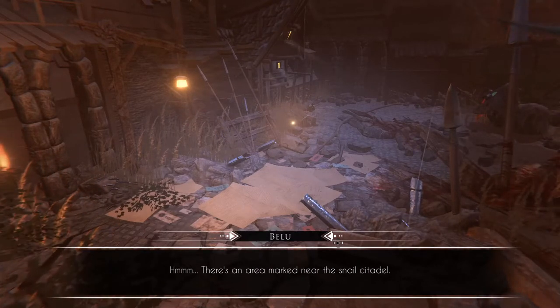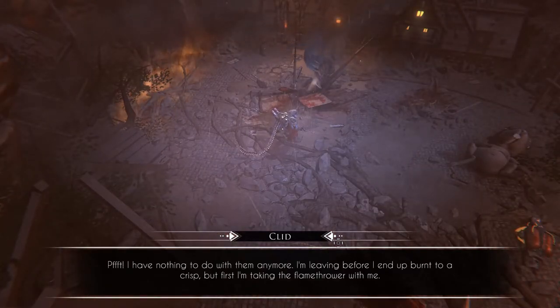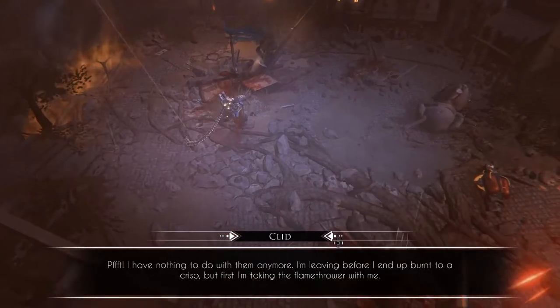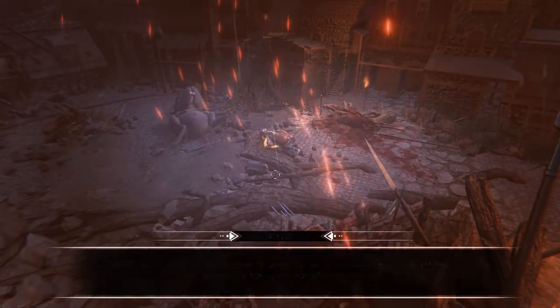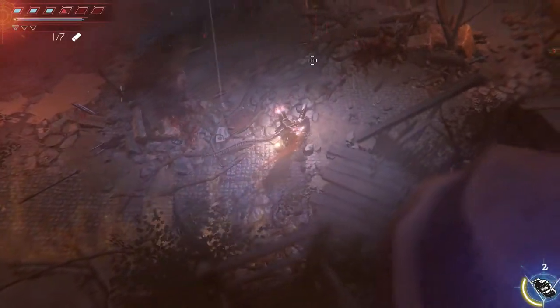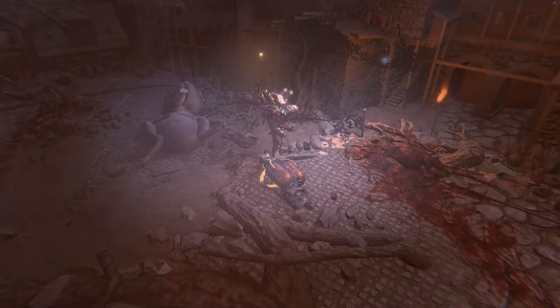There's an area marked with this near the Snail Citadel. Dun dun dun. I'm leaving before I end up burnt to a crisp, but first I'm taking that flamethrower with me. Get it, dude. You earned it. I didn't use my ult the whole fight. I didn't need to. Uh-oh.